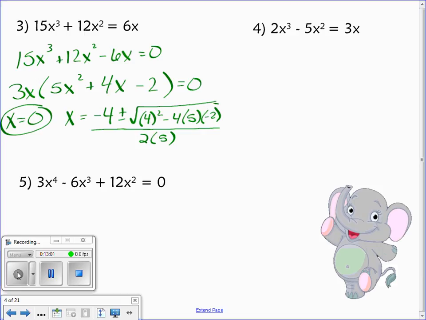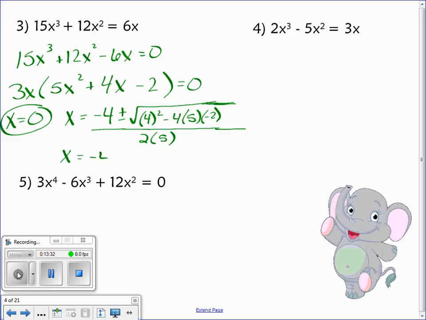Would it make you more comfortable if I... Oh, my line doesn't match up. Is that better? Oh, stop it. It's not supposed to cover the x. It's not supposed to. This is x equals. That's the answer. I'm not dividing this x by something. That's what I'm solving for.